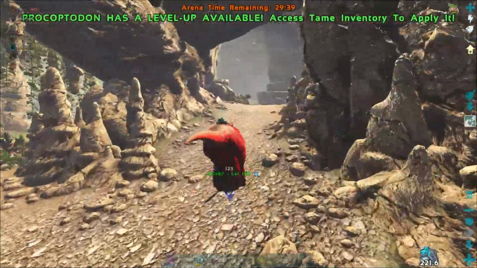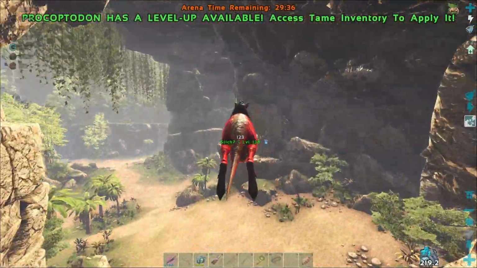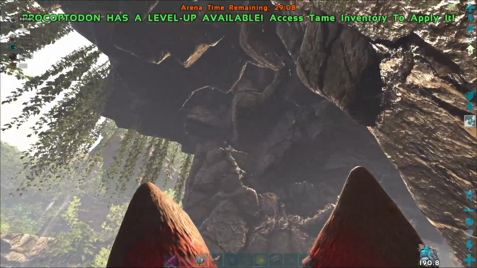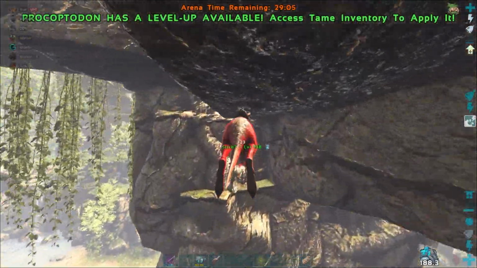But once you get into the boss arena, you're just gonna follow this little dirt road through this cavern, and you're gonna take the first right you see. And you're gonna jump on this ledge right here. Once you get on this ledge, put your crosshairs exactly where I'm aiming mine, and then jump up, and you're gonna land on this little spot right here.